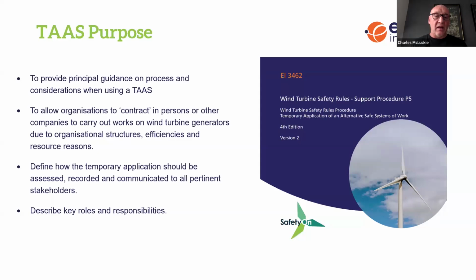It also gives you more guidance, the new iteration gives you more guidance on the application of the tasks, right down to, as I say, the considerations, what you might want to consider as part of your project planning, and right down to the completion of the task form and the different sections that need to be filled out, and who fills those out and what information is required. So it goes into more detail in providing guidance on that practical completion of the task form, for instance.